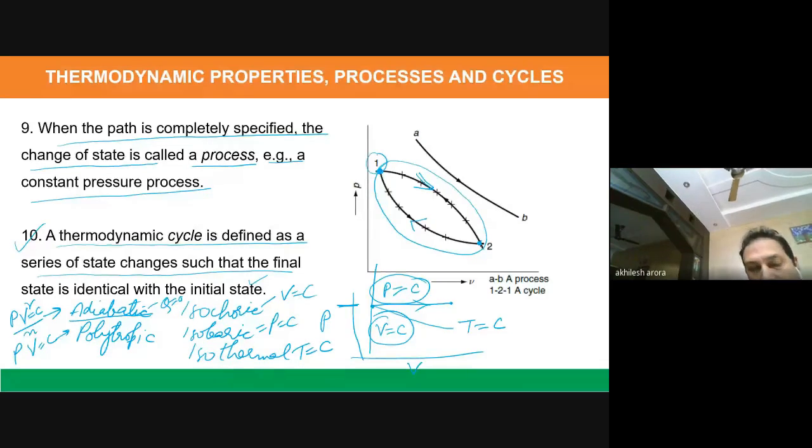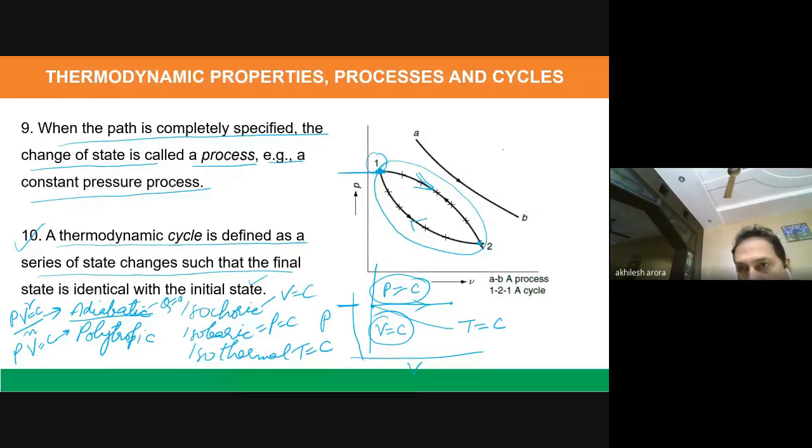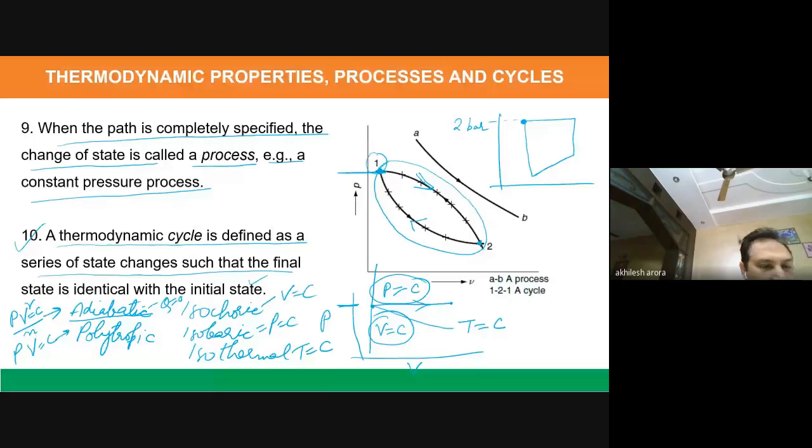So in a thermodynamic cycle there won't be any change in the property value. If this is the diagram, and I am starting from this particular point where the system is following a particular cycle, then moving along this path, the system is completely following the cycle. So these are basic concepts. You need not worry much about this. Let us proceed to the next topic.